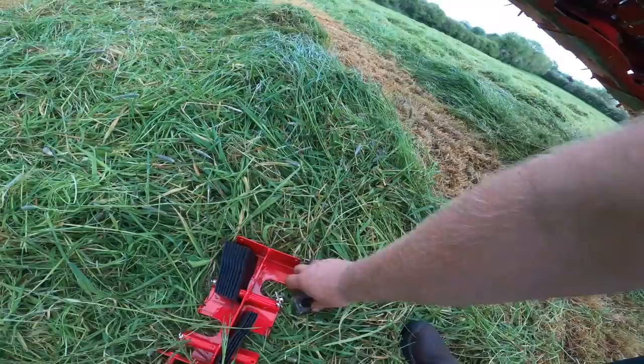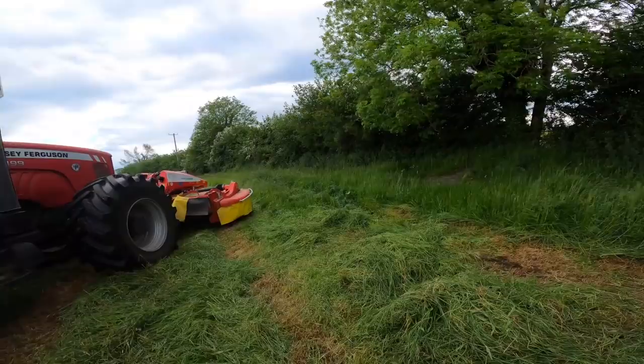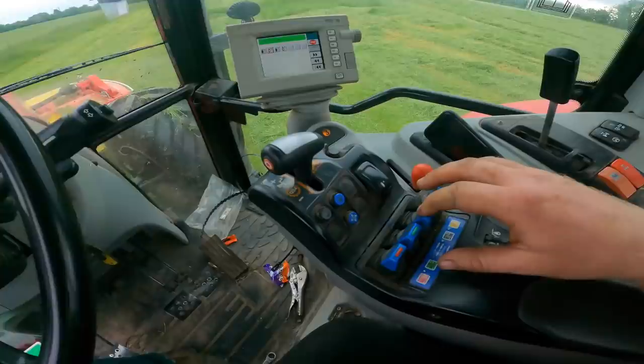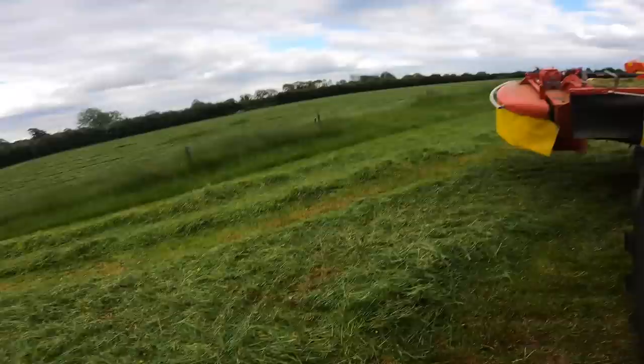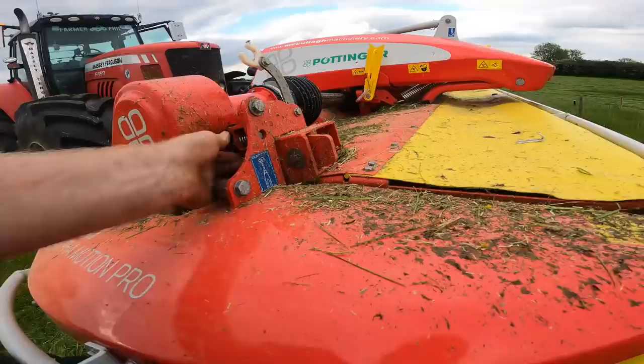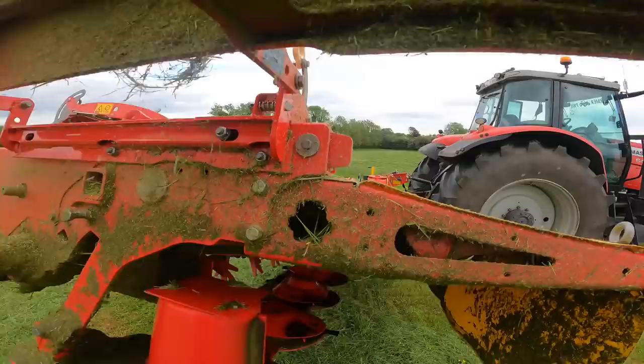And I also think I'm not going to mow any more of the back swarth. Yeah, I don't fancy that happening again. No, that's it.